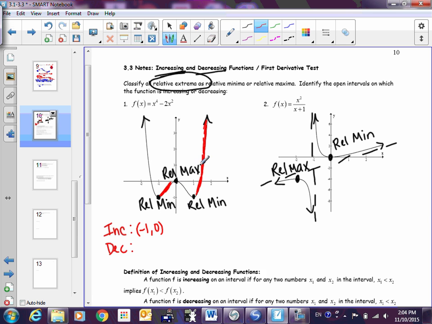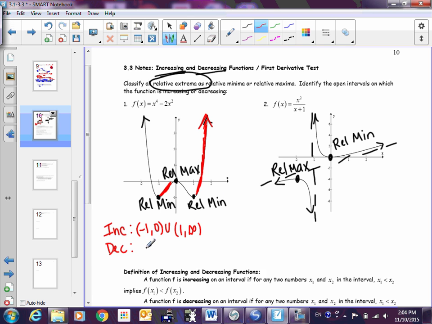And then since I have another piece, and I have some skipping, I'm going to put a u for union, and then that's going to go 1, 2, and since it keeps going, we would write infinity. Now notice my use of parentheses here. You already know that you need to use parentheses around infinity. But some of you might be thinking, well, maybe we should have brackets here. So hold that thought. I'm going to explain why I'm using parentheses and not brackets in a minute.